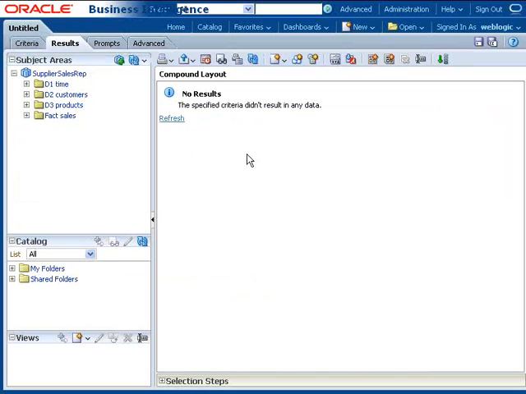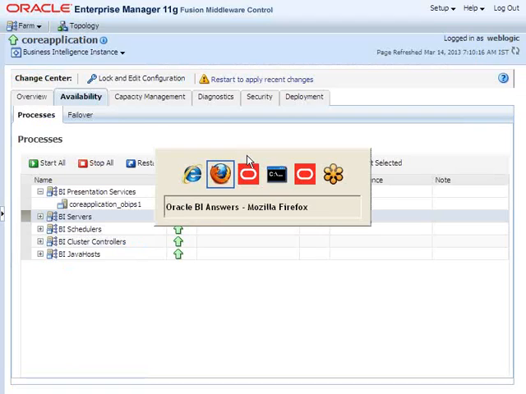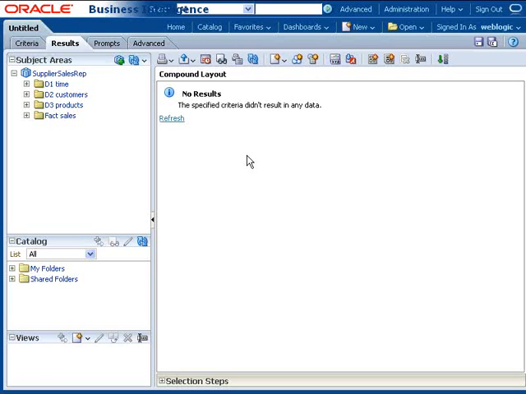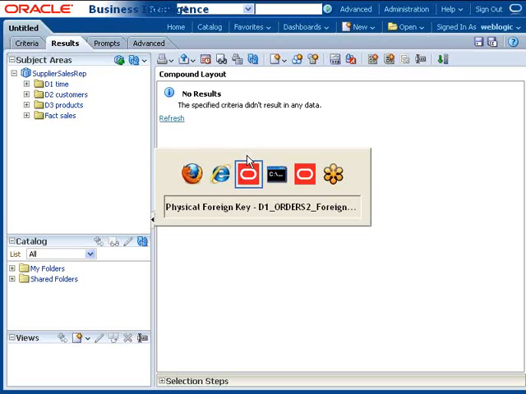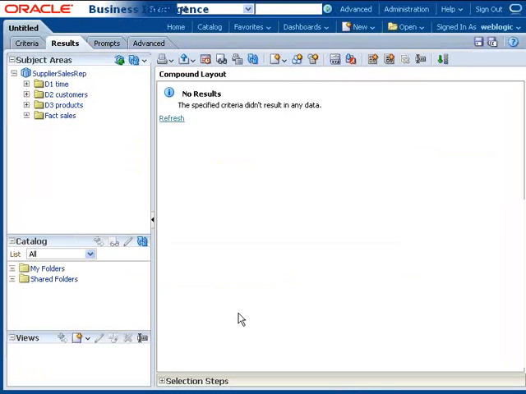This is expected. Suppose RPD development is being done by someone else, not you. You are only the report developer. Then you might not be aware whether this person gave a wrong join condition or not. Then my question is, how do you start the debugging? This is one question the interviewer asked.